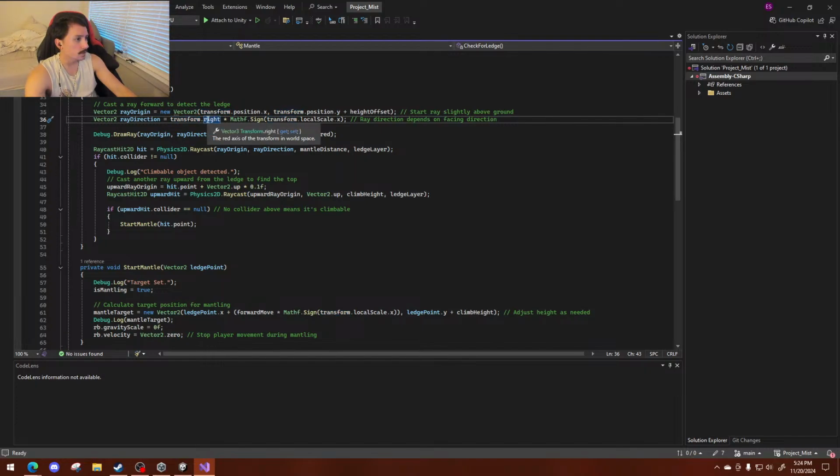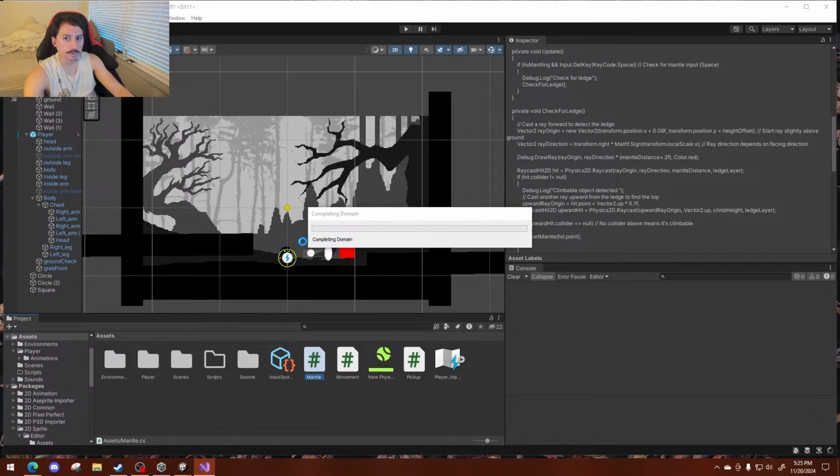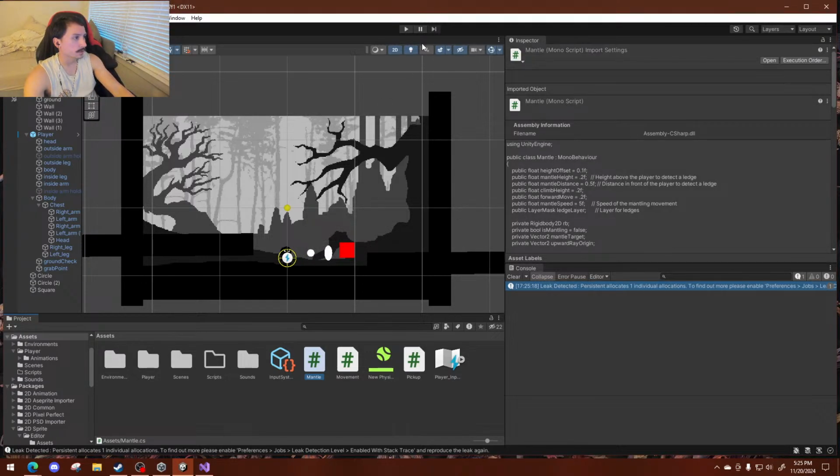I need it to be... This is the height offset. This is the position offset. This is gonna get a slight modification. So I'm gonna add just a hard number for right now. 0.01. Let's do like 0.6F, just to check to see where that puts the dot. Because it should make it so that I can't mantle something like this.